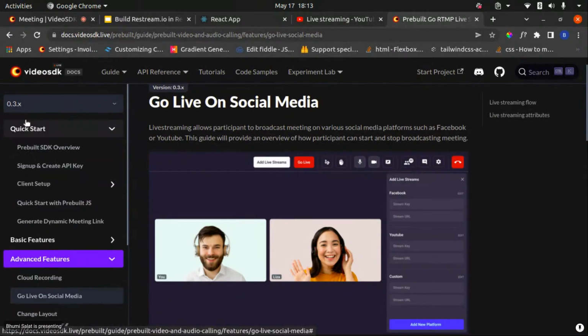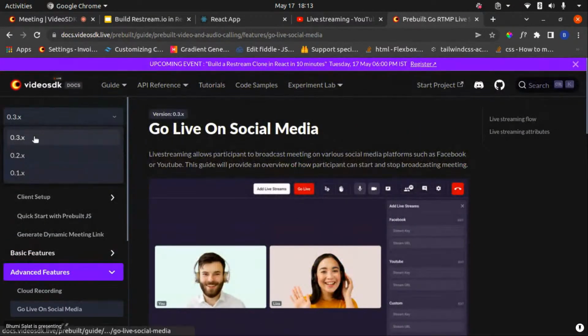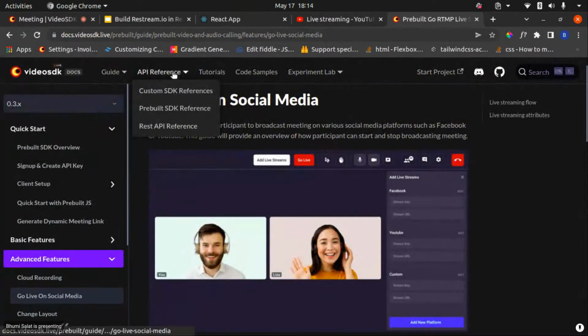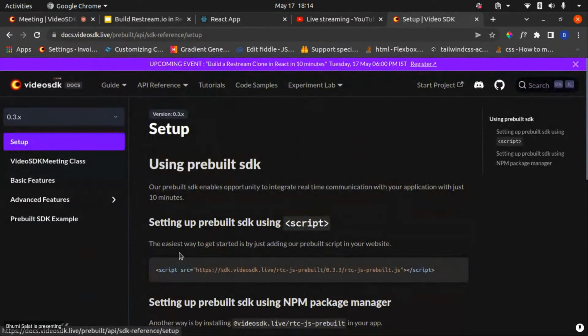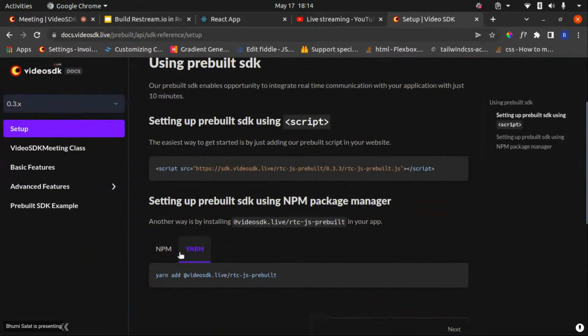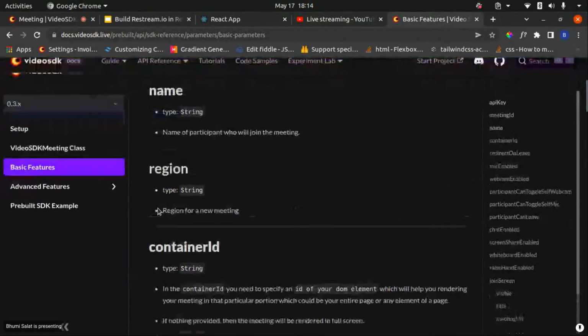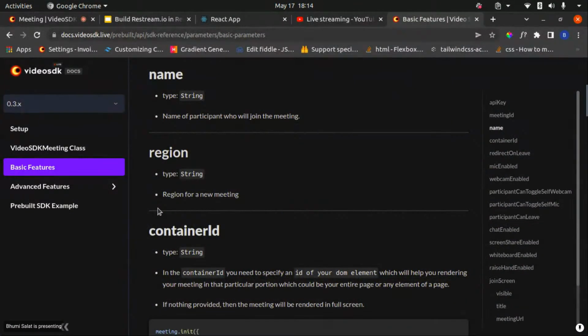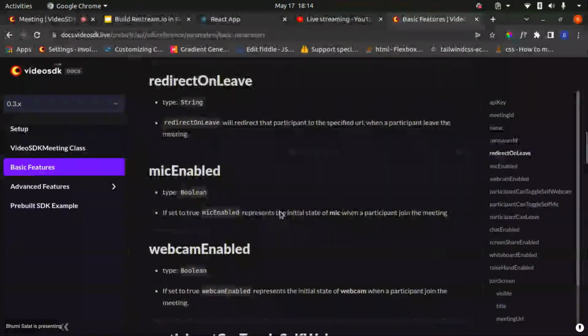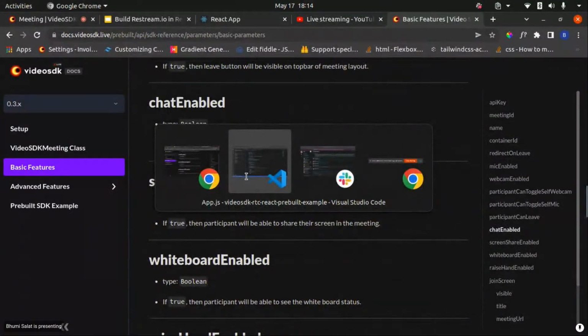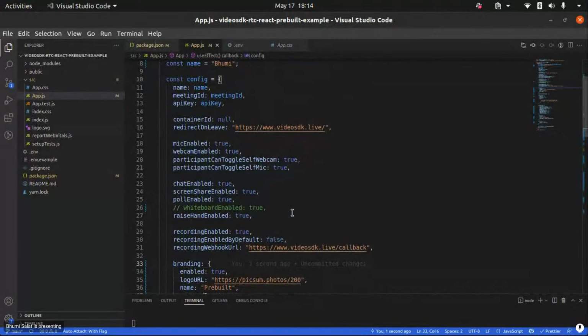First of all, if you use our Prebuilt SDK, you can integrate it with the npm package manager using the RTC Prebuilt. In this, we provide basic features like meeting ID, name, participant webcam or mic, etc. I have already copied these features in this example.